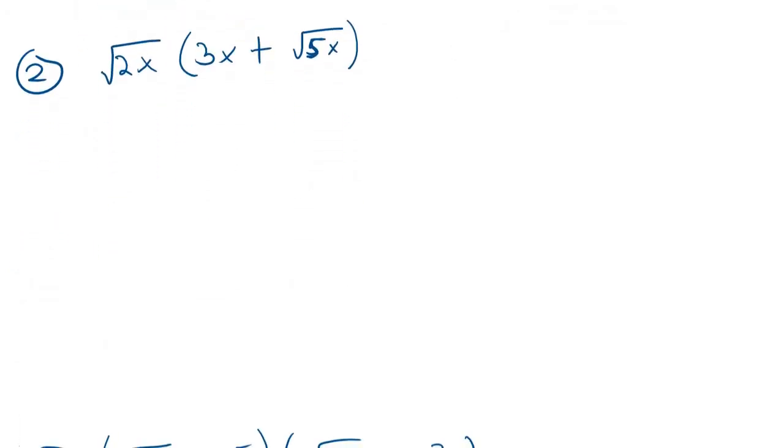Now, this is similar to when you are doing multiplication, like if I gave you something like 3 times x plus 8. You know for sure this is what you do by distributing this and this. So this will be 3x plus 24. That's similar to what we have over there, only that this is a radical, and that's another radical over there. So it doesn't matter. You do the same thing.